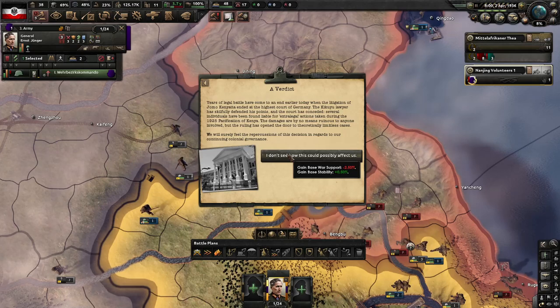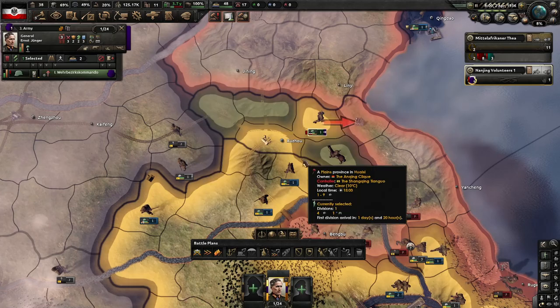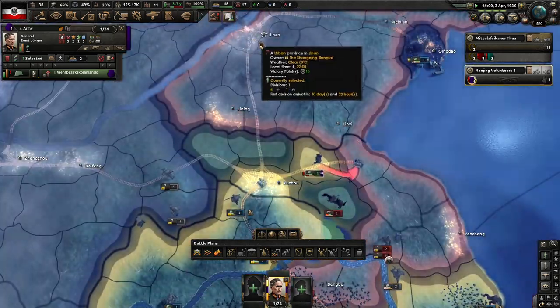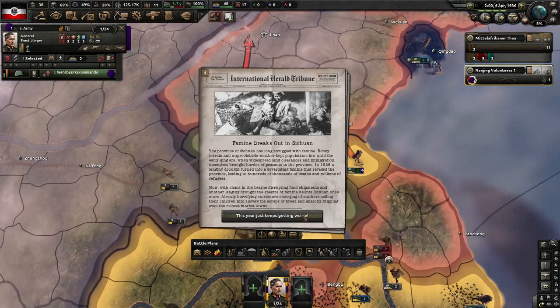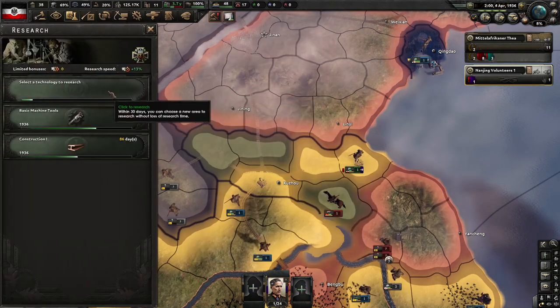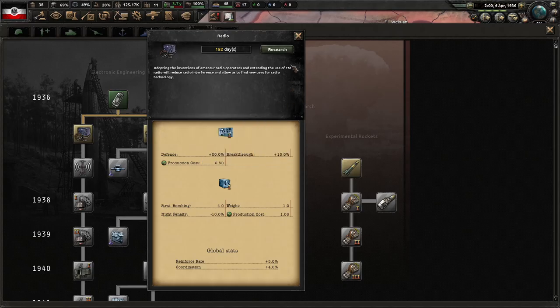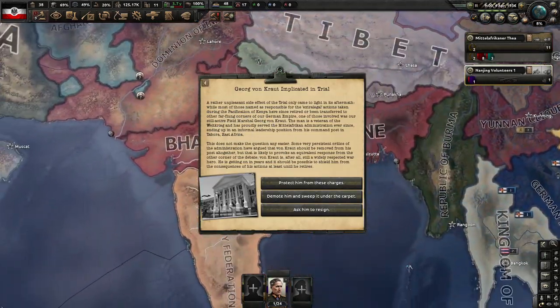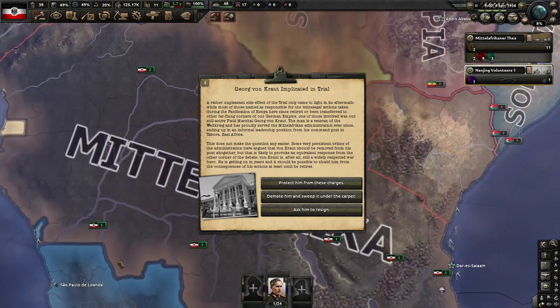Gain base war support, -2.5%, but we gain base stability, +0.5. Let's see how this could possibly affect us. Famine breaks out in Sichuan. Get radios. George von Kraut implicated in the trial.